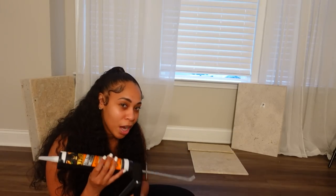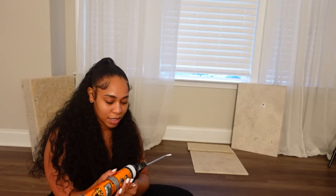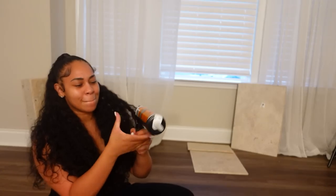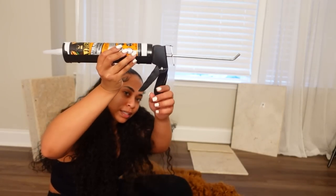And I also opted for a cheap caulking gun. There was one that was $3 and there was one that was $15. And I was like, oh, let me go ahead and get the $3 one. Damn, there's a reason that this one was $3 and the other one was that price, because I feel like I played myself. Because it's bending. It's so cheap. Oh my God. Yo, what is up? This is not even coming out. What a joke. At this point, the entire gun is bent.